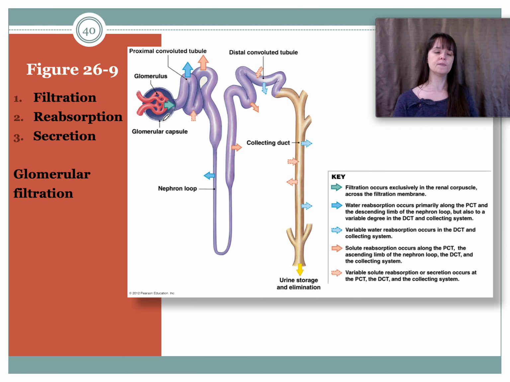And we're filtering here based on size. So if you had a colander with kind of big holes in it, and you made pasta with peas in it, and then you rinsed the pasta off, and the peas fell through, that's what happens in the filtrate. The filtrate is the pasta water and the peas. Peas here are like glucose and nutrients that we want to keep. So my suggestion is to buy a better colander with smaller holes so that your peas won't fall out in the sink.